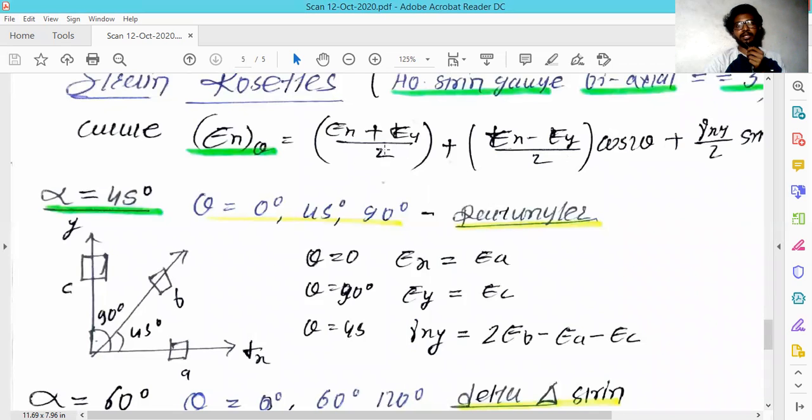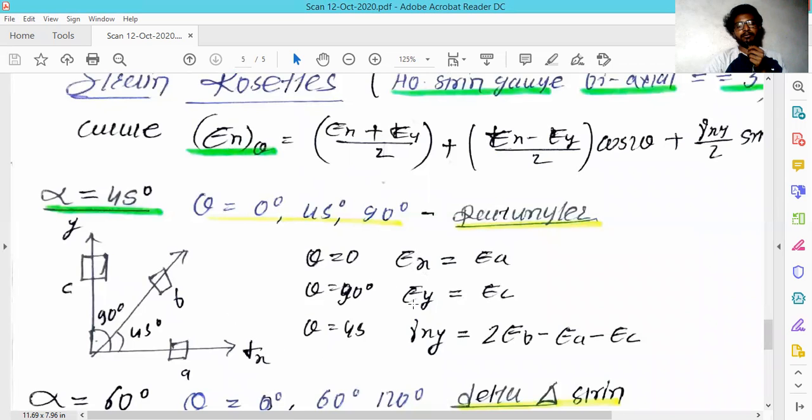After that, if you separate these two equations, in which the strain in the y direction from both equations is subtracted from each other, the remaining portion will be strain in x direction divided by 2 plus strain in x direction divided by 2. The halves will become the strain in the x direction. So it will become the strain at angle x, which shows the strain in the x direction that we have taken as a strain gauge.